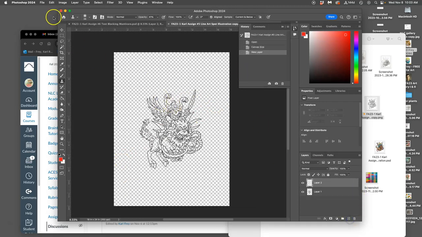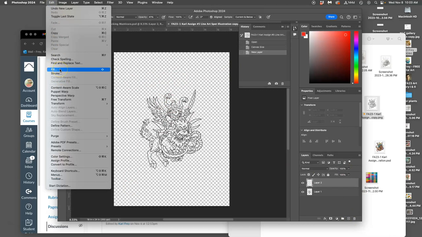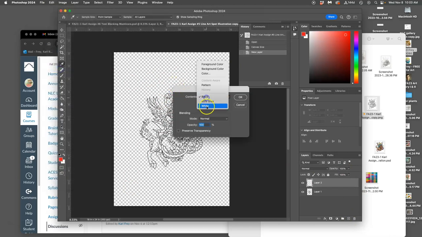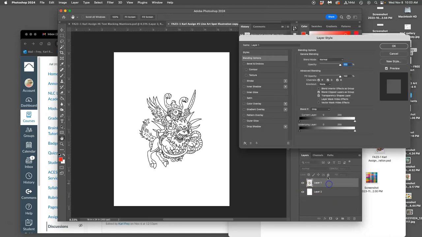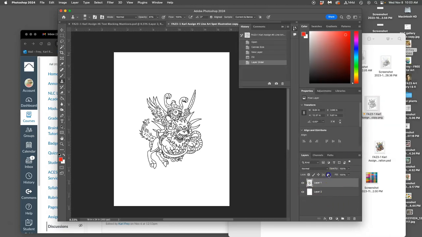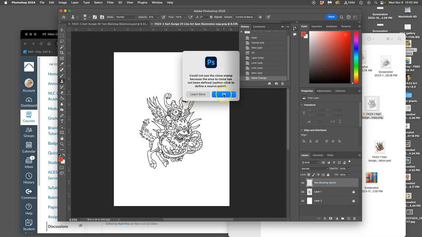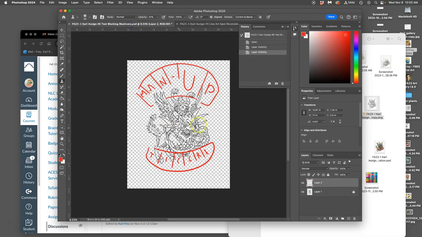Then I'm going to create a new layer. I'm going to fill it with white. Edit, fill, white. Just so I can see it clearly, put that behind my spot illustration, and then lock my spot illustration, just like if we were coloring, lock my white. But now on top of my illustration layer, I'm going to make a text blocking sketch. So I asked you to come into class already thinking about what type you want and where you want it to go. So there's a lot of ways you can text block. I tend to just do it by hand, like this.